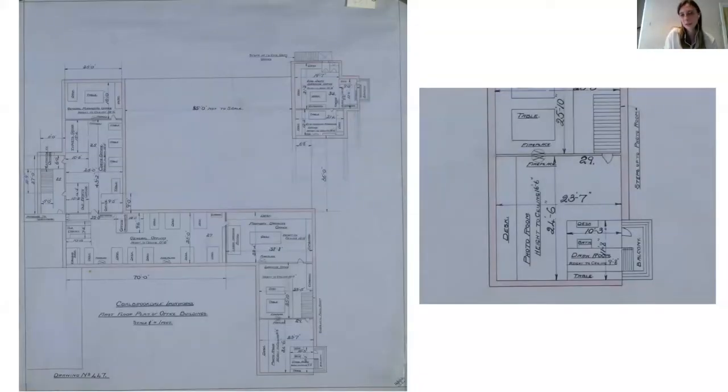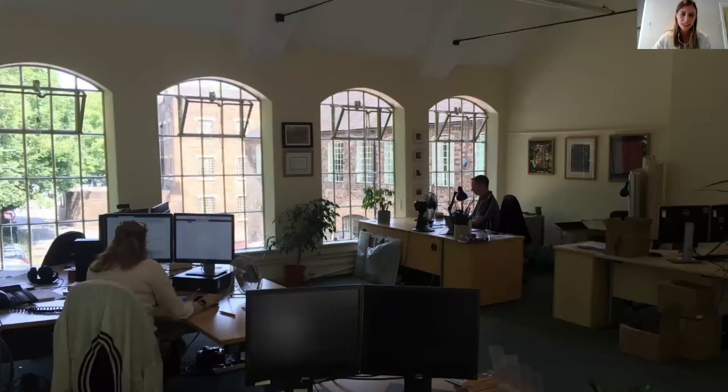We have this plan of the headquarters of the ironworks in 1912. And if you look at the bottom right corner of the main image, that is the photograph room. I've just enlarged that on the side, and you might be able to make out that it says photo room, and you can even see the little area dedicated for the dark room. What is quite nice is that the museum still uses these offices as our headquarters today. So I can show you a picture of what that room looks like. And I think quite fittingly, it's where our marketing team sit today.